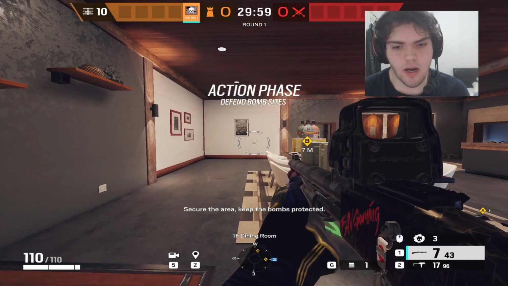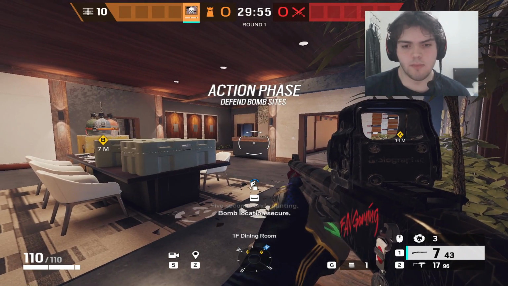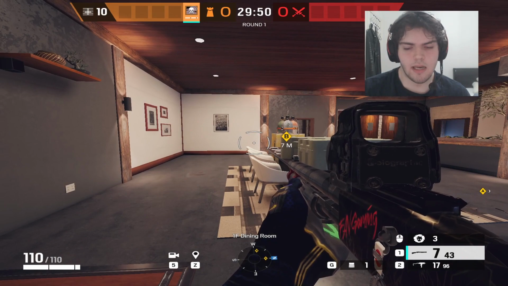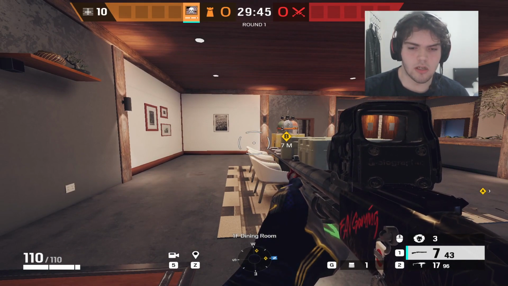First of all, I'm going to go through the basic site setups. So, as a Smoke, you are most likely the person to make all the rotates and all of the lines of sight for your team, whether that's on the site or off the site.